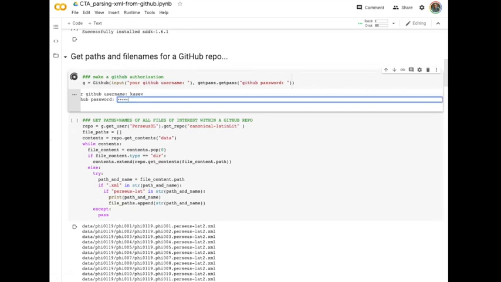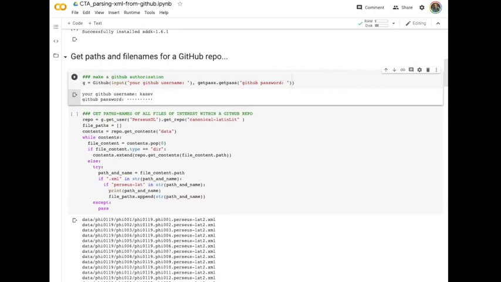It's hidden, so it's fine. And now I have authorized a session access in GitHub, and I have this session in this variable called G, and I will use this variable containing my credentials for asking GitHub for some data.